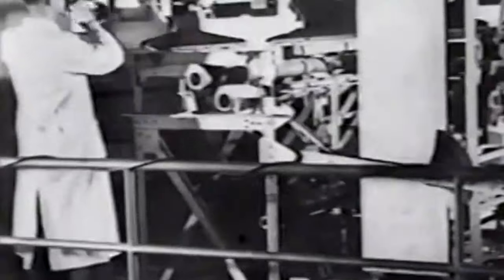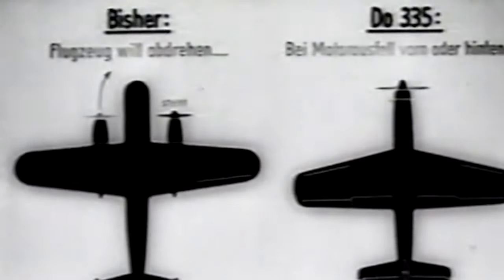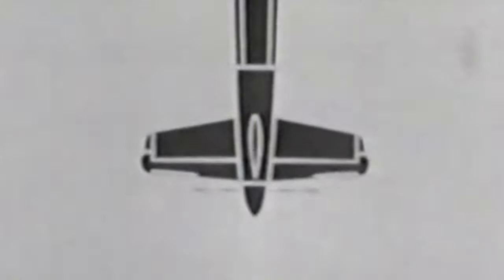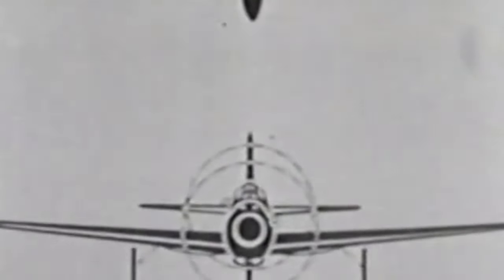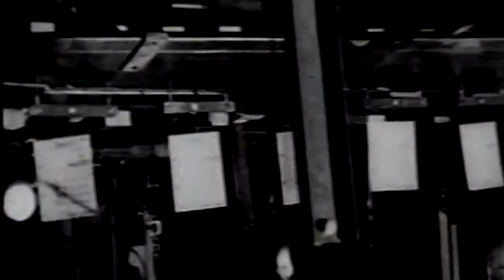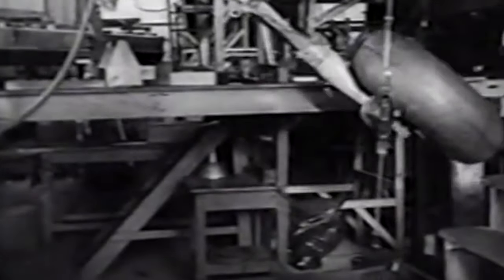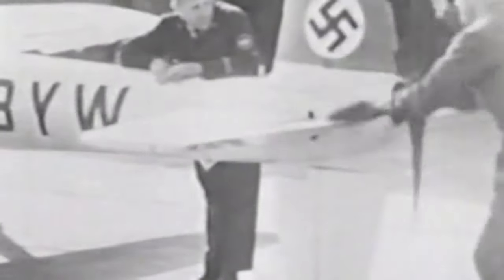The Luftwaffe was optimistic that Dornier's design would gain the upper hand against the more numerous British Royal Air Force. Under its new codename, the DO-335 would become the foundation of the Dornier Arrow. The aircraft had to be completed in less than a year to avoid being canceled by Hermann Göring himself. The mission profile also changed, as Germany required a multi-role aircraft that could perform heavy fighter and bomber roles. In the fall of 1943, the first prototype took flight.